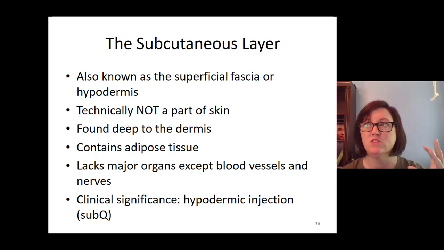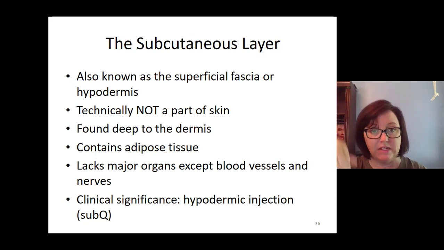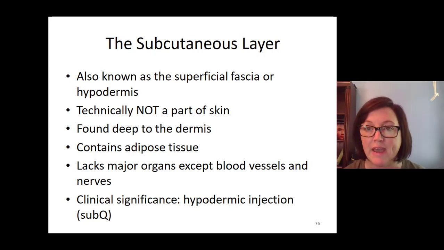So fascia is just this system of connective tissue found throughout the body. And the superficial is telling you that it's located more superficial in the body. So it's not deep, like between your muscles, but it's closer to the surface. In terms of tissue type, the subcutaneous layer is composed mostly of adipose connective tissue, but it does also contain other connective tissues like areolar tissue, which is a gluing connective tissue. But the adipose tissue is of course full of fat, and this fat can really help with temperature regulation, especially when it's cold out. It helps to keep the heat inside the body.